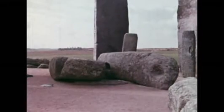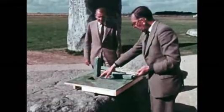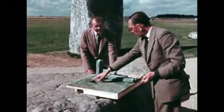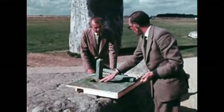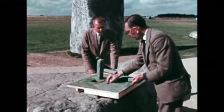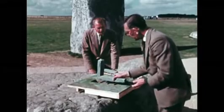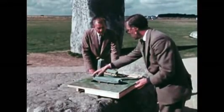Well, the first thing they had to do, of course, in order to get a stone upright, was to dig a hole like this. A hole with the back vertical and lined with wooden stakes to protect it, and a sloping ramp on the other side. And when that had been dug, then the stone would be brought up to it on rollers like these and rolled in until its toe was over the hole.